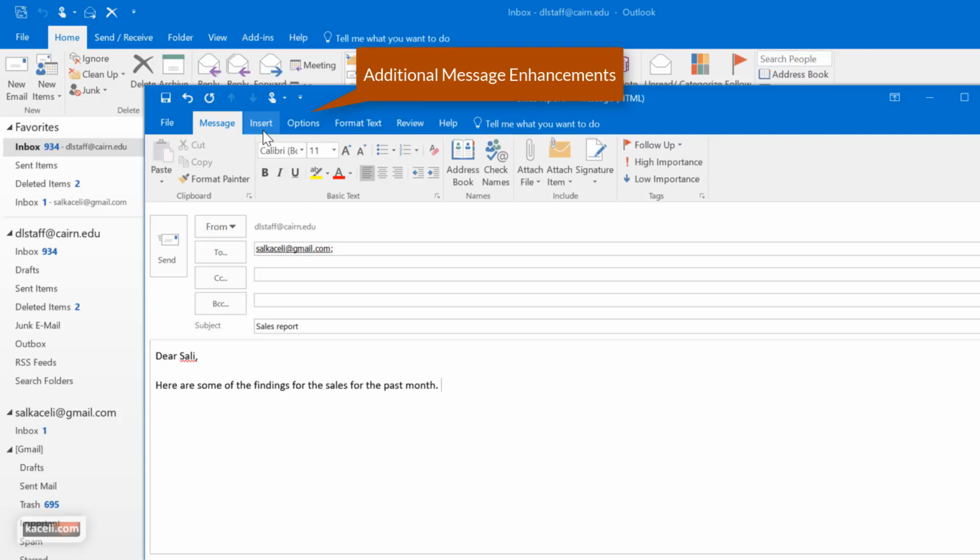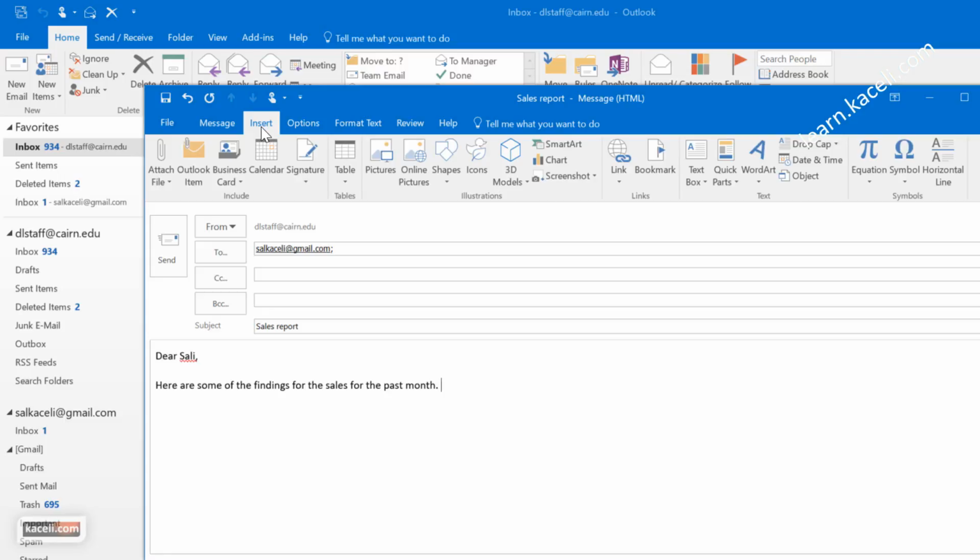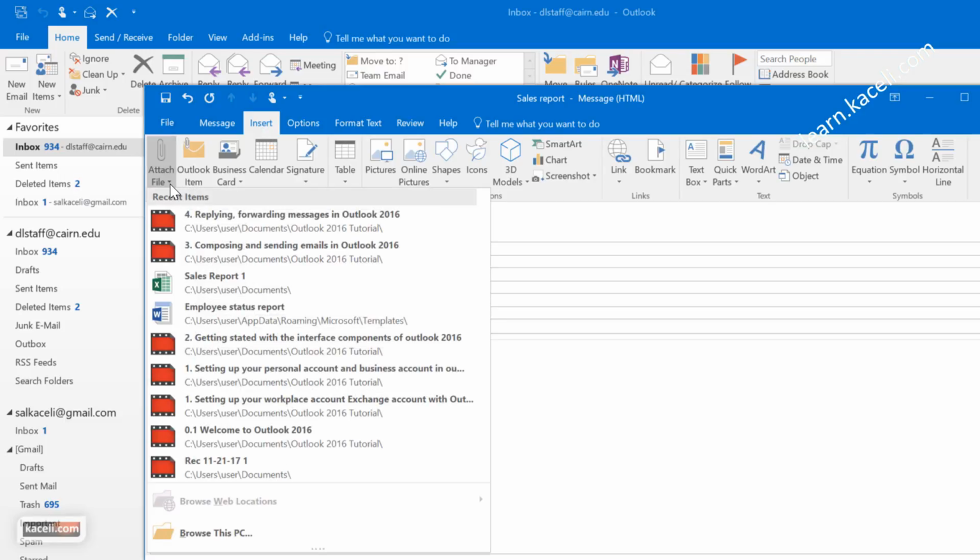Here under the message options, we can go and format this in a variety of different ways, whether we want to change the font, whether we want to change the indentation and the other components here as far as the basic text formatting is concerned. Notice you have the Insert tab, and to insert an attachment, we can choose the latest files that we have been working with.